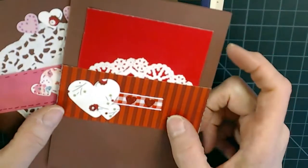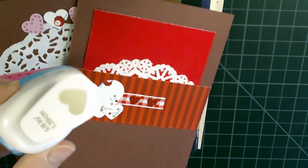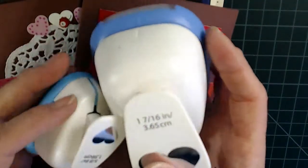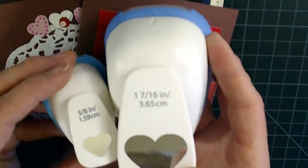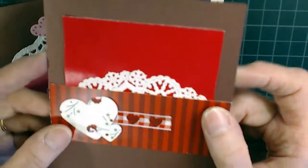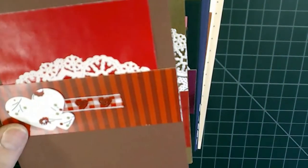I'm going to start pulling some stuff out that I use to make these cards. This little punch, it's a 5/8 inch and 1 7/16 inch. And these are my workhorses for all these cards. It's just a lot of fun to do that. And then I have these ribbon scraps and these doilies. I just love to use doilies. Do you, in your card making?